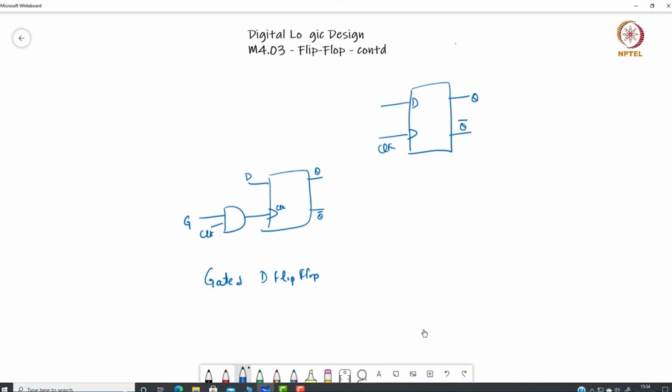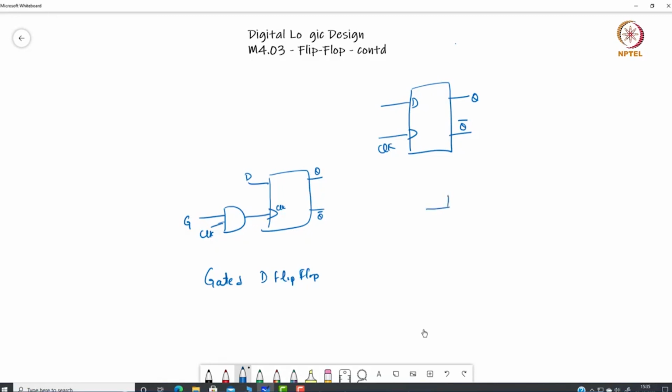Now this particular implementation has certain disadvantages also, because clock is otherwise used as a synchronization mechanism. Now you are redefining the clock. Because you are redefining the clock, this new clock, which is a gated clock, is shifted by one gate delay. So because it is shifted by one gate delay, it does not remain a global synchronization point. For different circuits there would be different synchronization points. The other thing is, let's say this gate behavior is not synchronized with the clock.